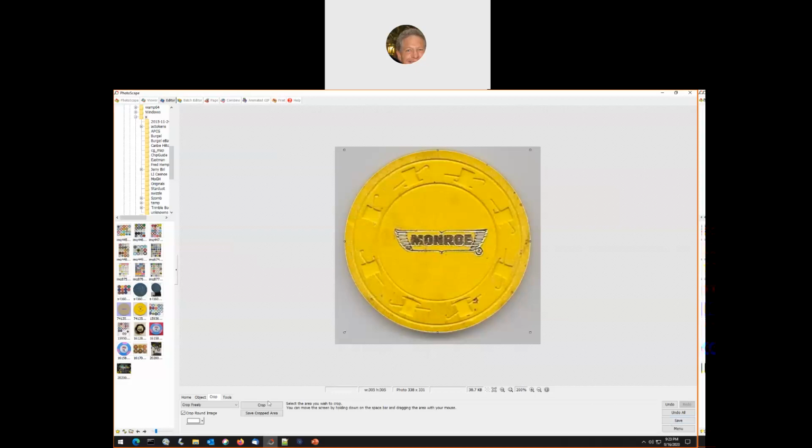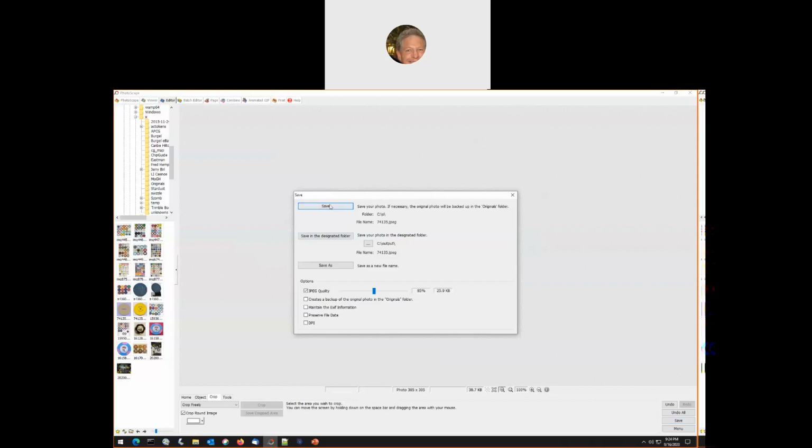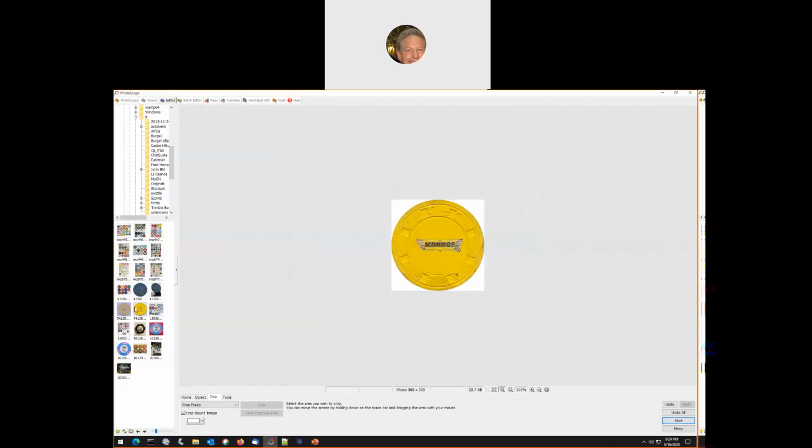And I click on crop. And now I have my circle. As far as the lighting, this yellow looks pretty good. I think it was a good exposure, and I'm not going to change the lighting at all. I'm done with this, and I click Save. So let's do it again for the other side.